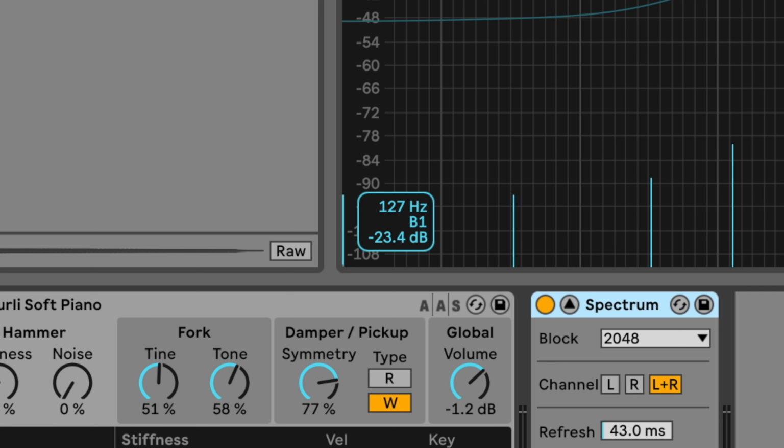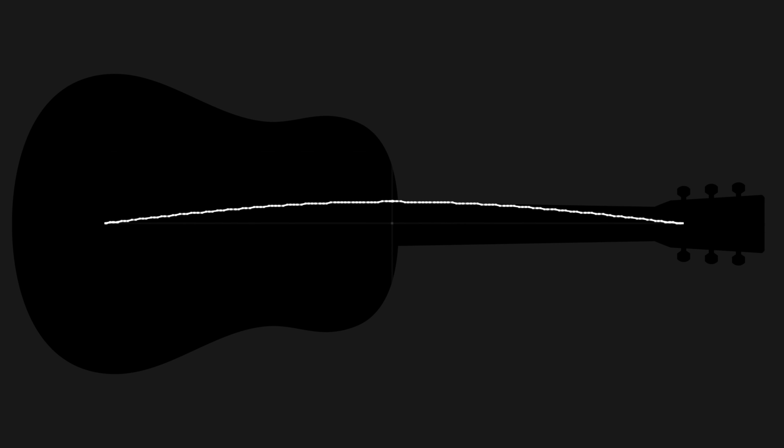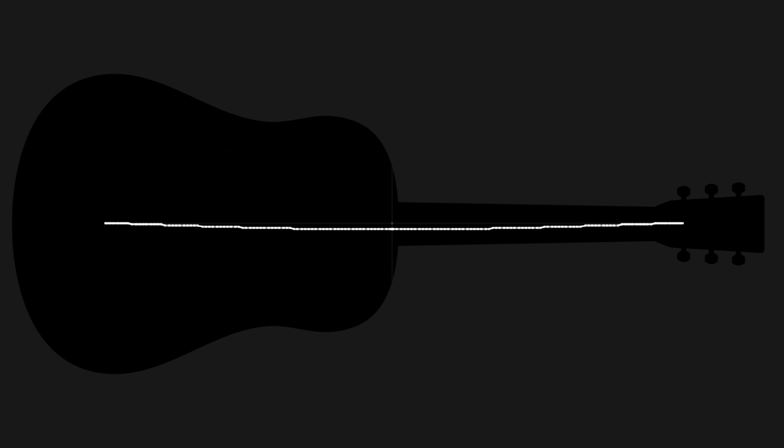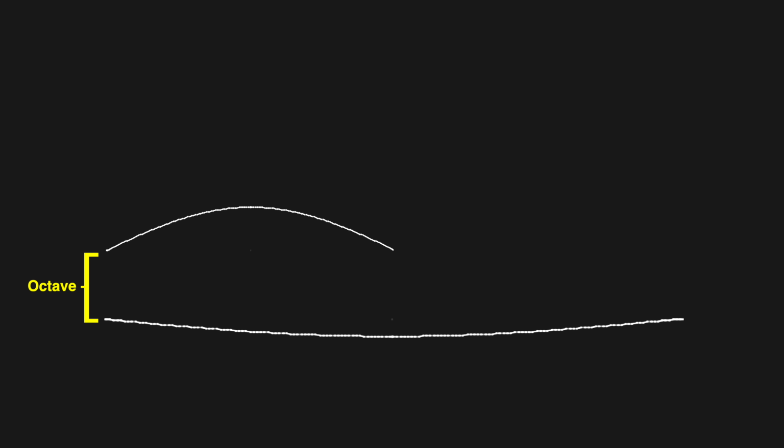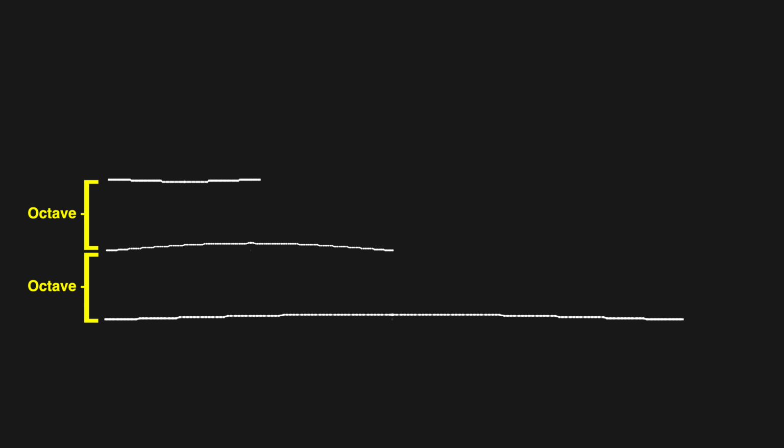Okay, let's think about octaves and pitches in a slightly different way. Let's visualize a vibrating string, on a guitar, perhaps. The pitch of a string is determined by the frequency of the vibration, which is in turn determined by the length of the string. The longer the string, the lower the pitch. The shorter the string, the higher the pitch. For example, if you pluck a string that's 1 foot long, or 12 inches, it will vibrate at a lower frequency than a string that's only 6 inches long.